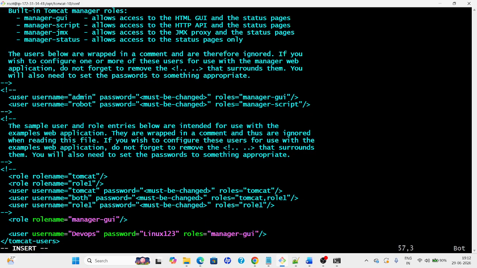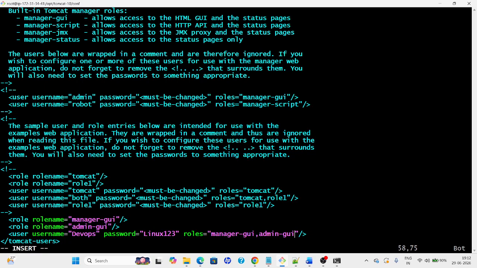Then role, role name admin hyphen GUI. Okay, so these two roles, the same I will add here as well. Admin hyphen GUI.